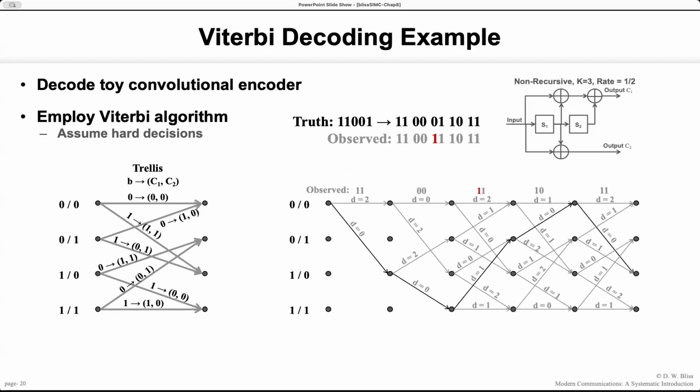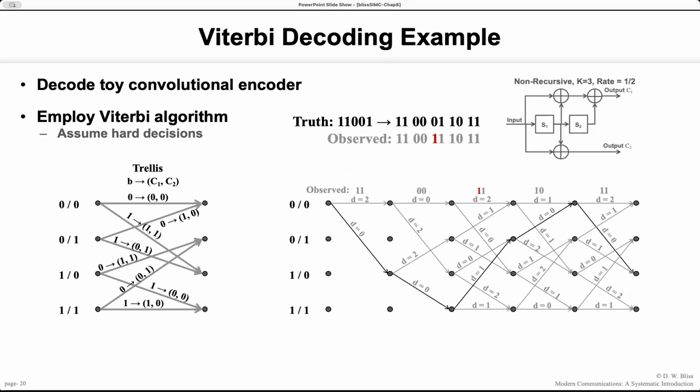And then what it does is it calculates the output sequence it should have seen going down each of these paths. What is the Hamming distance between that output sequence and what I actually observed? So if I observed a 1, 1, and I hypothesize that we went across the top path, then we should have gotten a 0, 0, right? We go over and look at the trellis on the left. If we went along that top path, we should have seen a 0, 0. We observed a 1, 1 in those output bits. So the Hamming distance between the observed sequence and the output sequence that we should have had is 2.